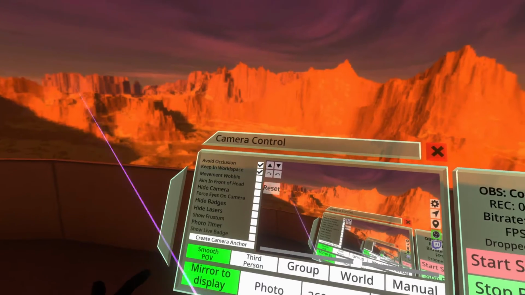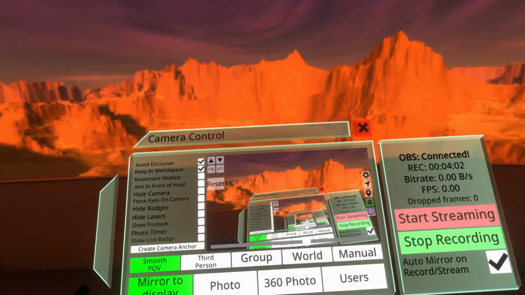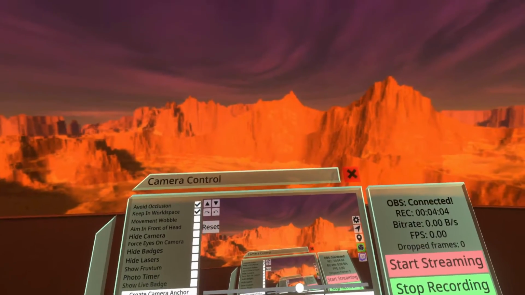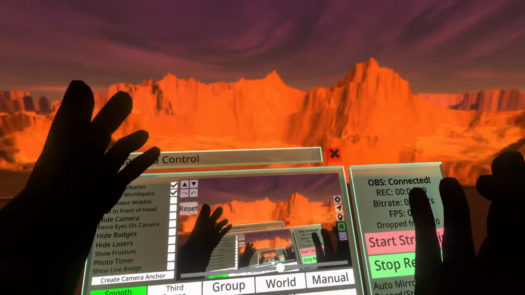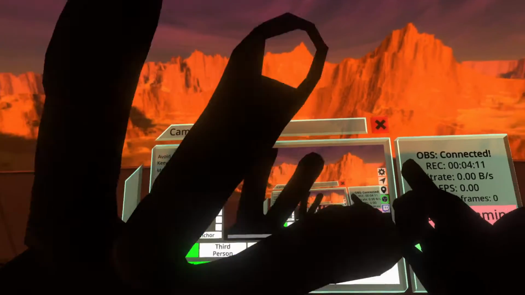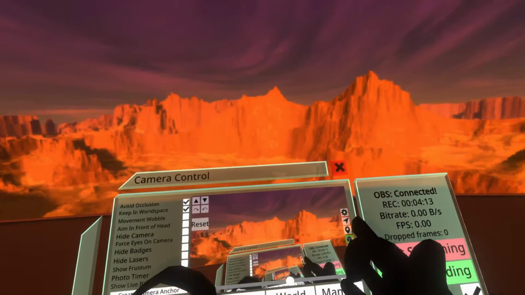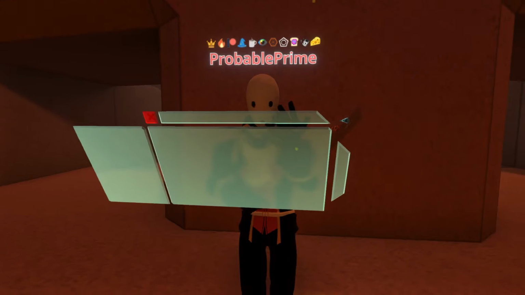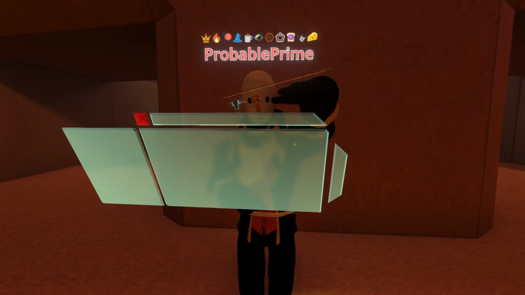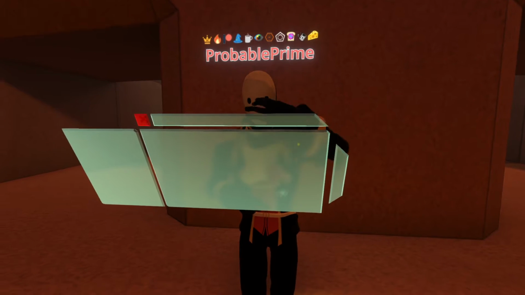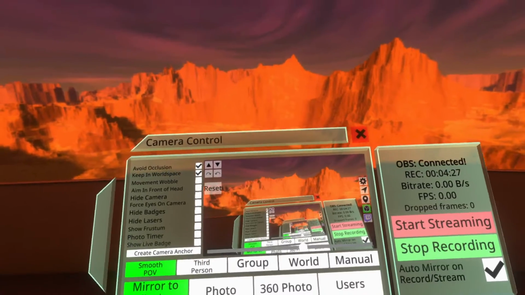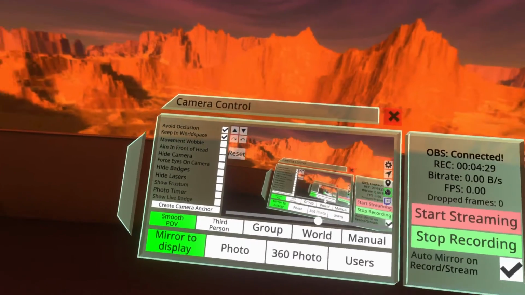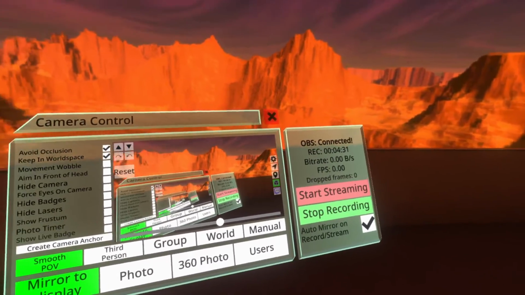What this enables is it enables OBS or any other broadcasting application such as XSplit or whatever to capture what's on your monitor, where your VR view is separate from that. So as an example here, I'm always seeing outside my face, from my first person perspective, but if I hit third person here, you on the screen, because you're being captured from my monitor screen, will see the third person view, but I will still see the first person view. When I hit Smooth POV, that basically syncs them up. That's mirroring to display, and that's the OBS panel.